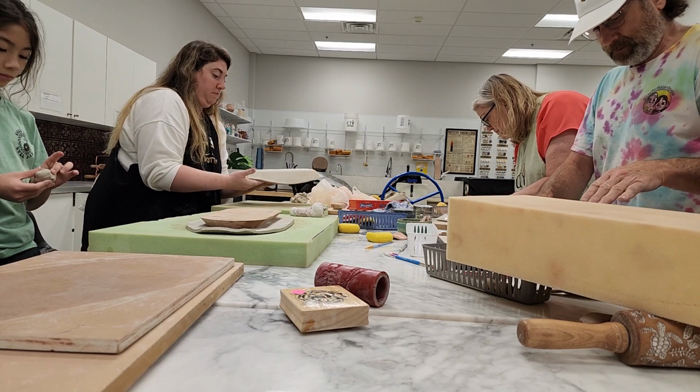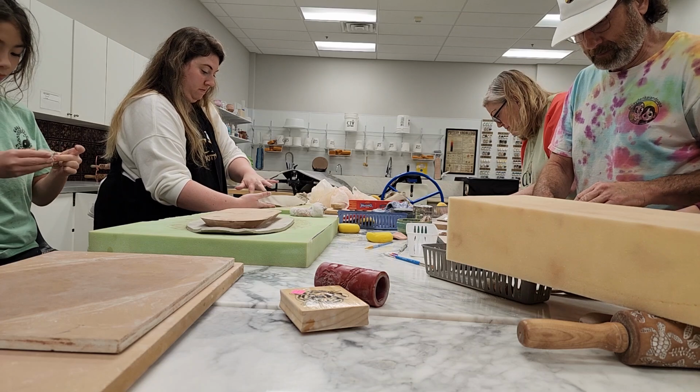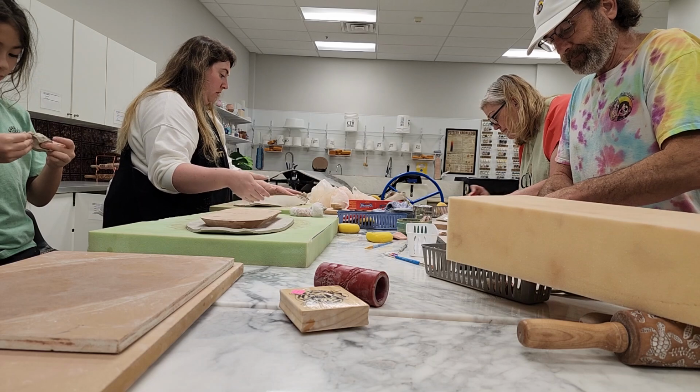And you want to be as slow because see how that starts to crack? You don't want to get too many cracks. And then once you're done with that, we're going to smooth those cracks down so that they don't crack your clay at the end. But you just want to slowly push them down.